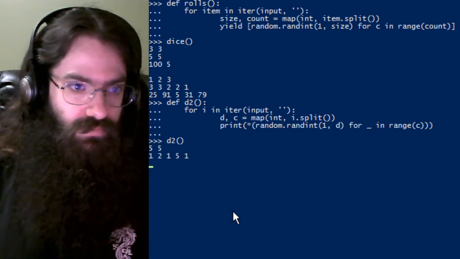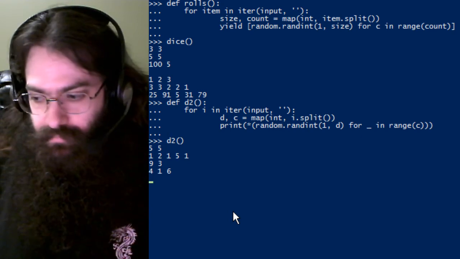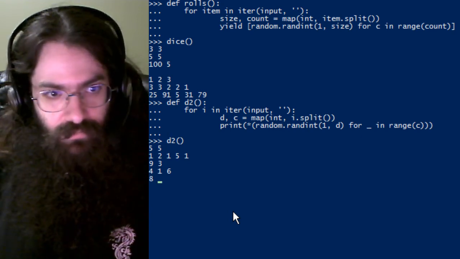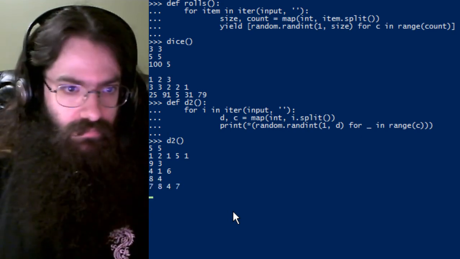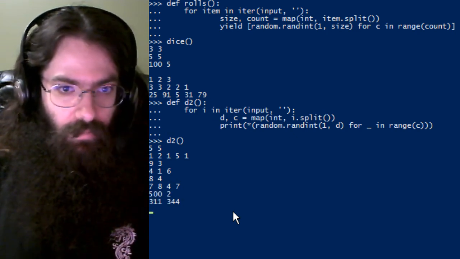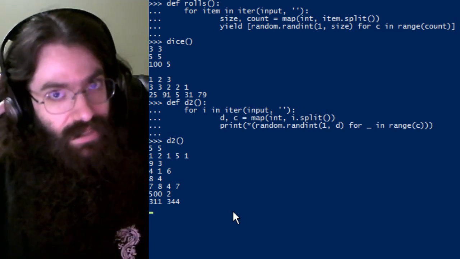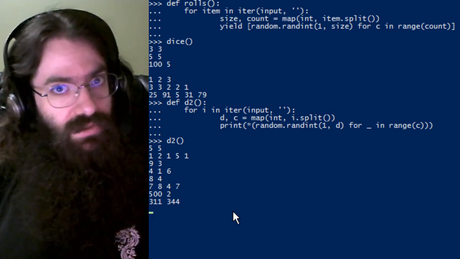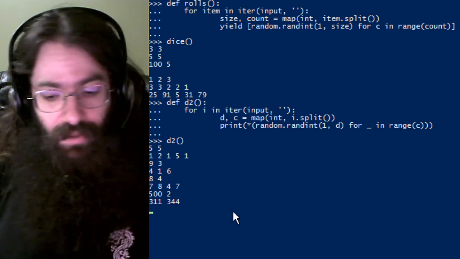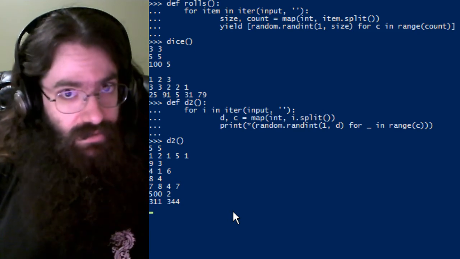Yeah, so I could have generators all over the place. But the key is that I had wanted to save up all of the inputs, do all of those at once, and then afterward print all of the results together.